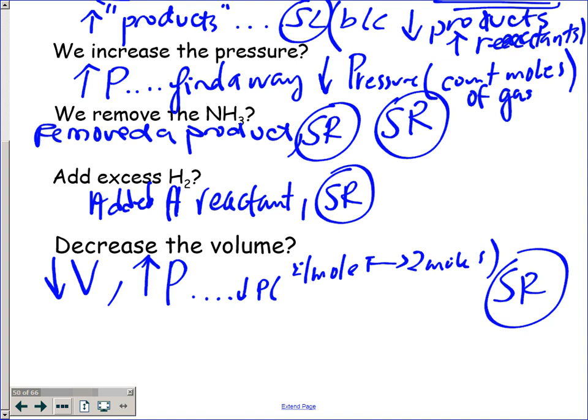Okay, so now I want to see if you can do this. No, you have almost 10 still. I want you guys to do 1 through 4 right here. All you are writing is shift left, shift right, or if you have the option, no shift. They both have some on both sides.